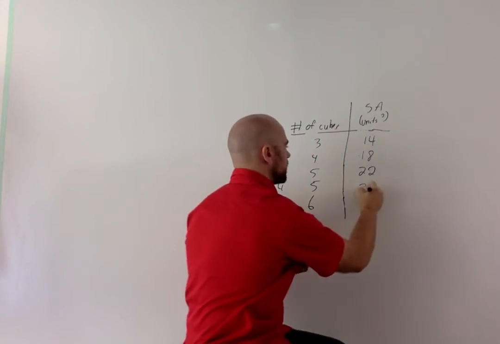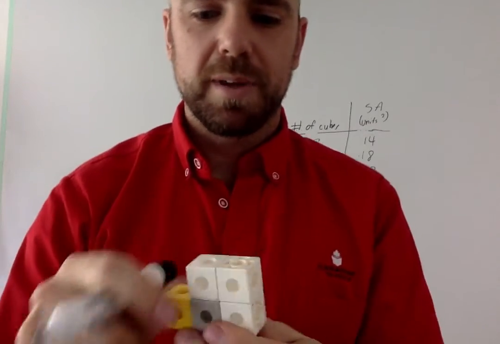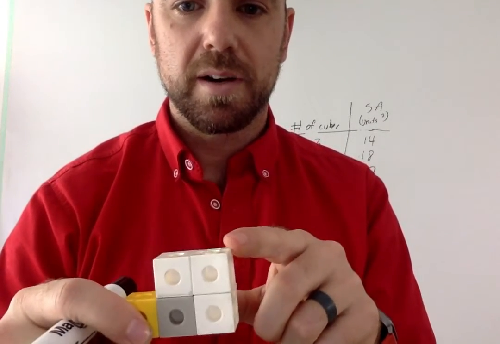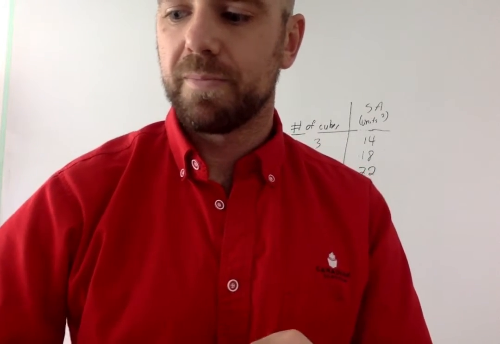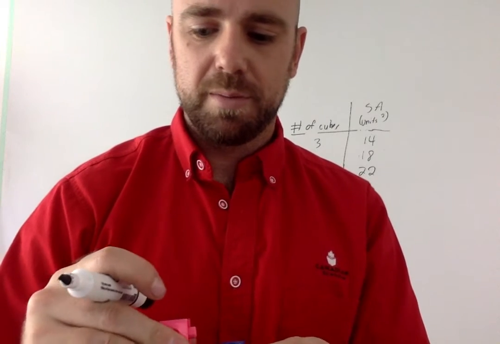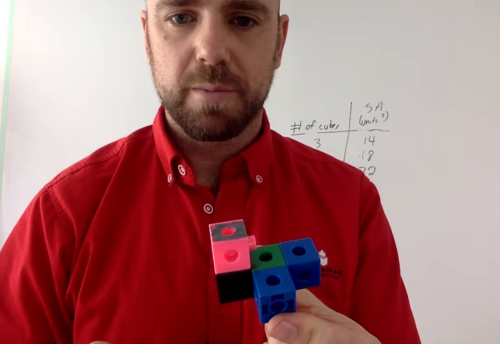Huh. Well, what happened? How come it's less? Well, because we have this piece here that is touching in multiple spots. So it's actually canceling out a couple more. Okay? All right, this one might be a little bit trickier. It looks like this. So you can kind of see from the three-dimensional.